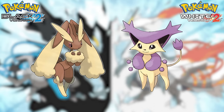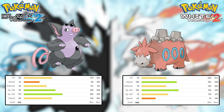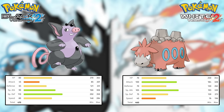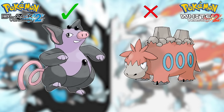Next is Lopunny versus Delcatty — no contest. Lopunny's base stat total is 100 points higher than Delcatty's. Finally is Grumpig versus Camerupt. Both have similar base stat totals, but Grumpig's spread is better, balancing bulk, speed, and offense, while Camerupt has equal physical and special attack resulting in not enough speed and defenses. Camerupt is great against Colress and Grumpig is great against Marshall, but I'm giving the edge to Grumpig — its stat spread makes it more effective and not having a four-times weakness is quite nice.